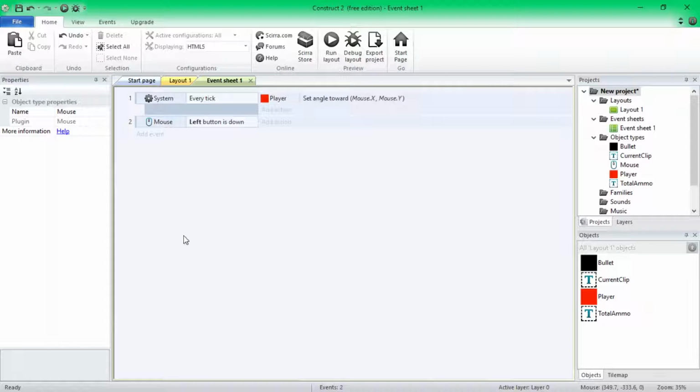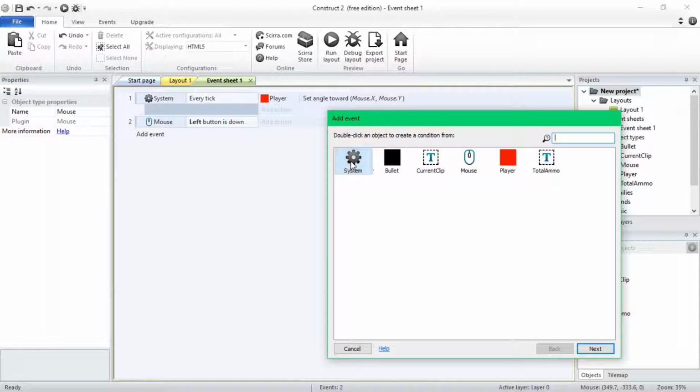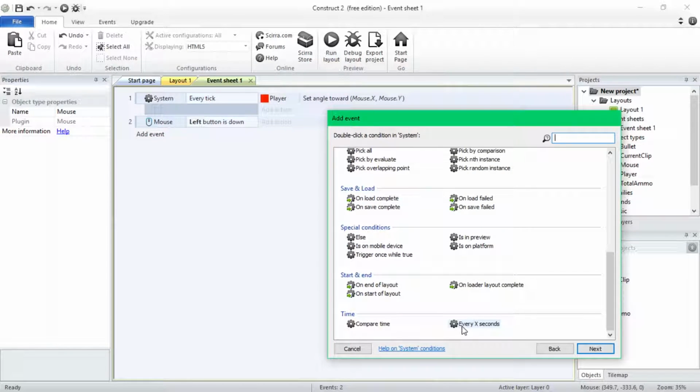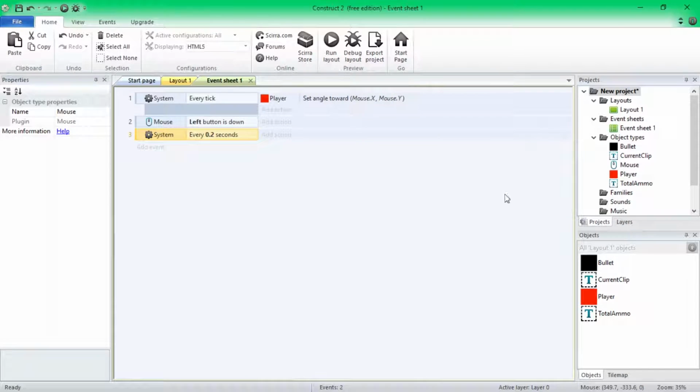And then under that, if we do add new event, and then system, and you go down to the very bottom, every X seconds. So this is going to be how fast the gun shoots. So in the example it was like a little machine gun. So it's going to be 0.1 seconds, or actually I'm going to do 0.2, a bit slower.